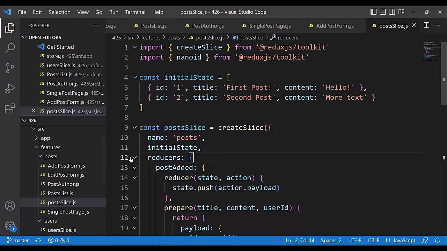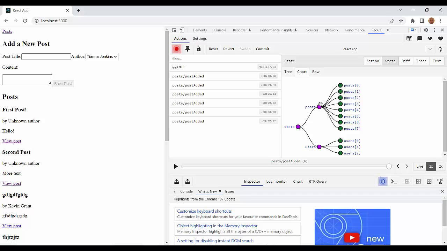And why we have a separate reducer for users? Because of this. It is Redux. Because one user can create many posts, but one post can be written by only one author.